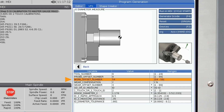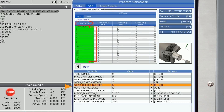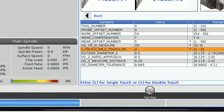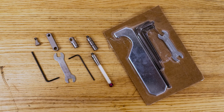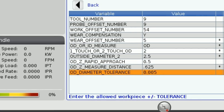We'll keep the same tool offset and work offset numbers as before and still want wear compensation, but this time instead of compensating on the ID tool we want to compensate on the OD tool, which is tool number five. We can now change ID to OD. We calibrated to the 1.290 diameter but to show how versatile the probe is let's check a different diameter. We'll select two-touch for accuracy — our probe tip extension allows us to reach below the bottom of the diameter and perform a two-touch sequence; this extension and other accessories are provided when you purchase the WIPS L unit. The blueprint calls out 2.5 for the nominal diameter. Same rapid approach. The probe will reach the 2.5 diameter at 0.625 depth, so we'll enter that. Finally, change the tolerance from 1 thou to 5 thou and press F4 and 2.